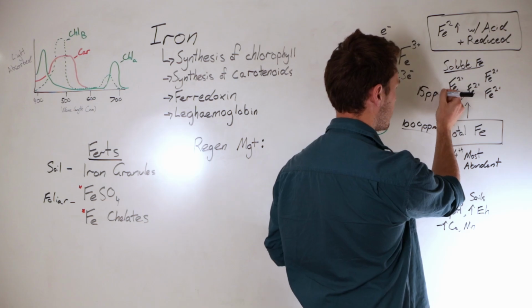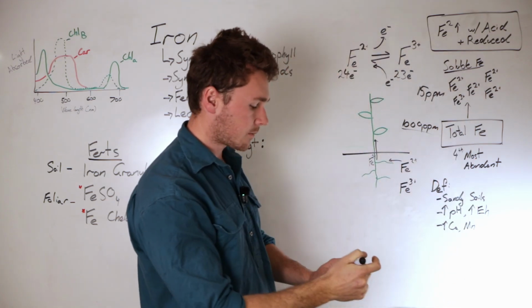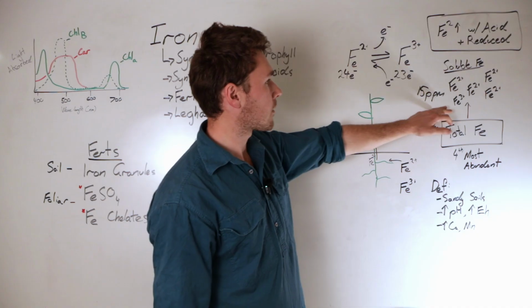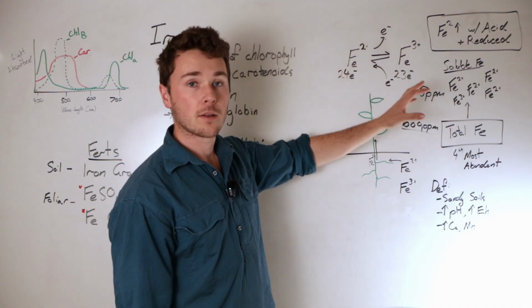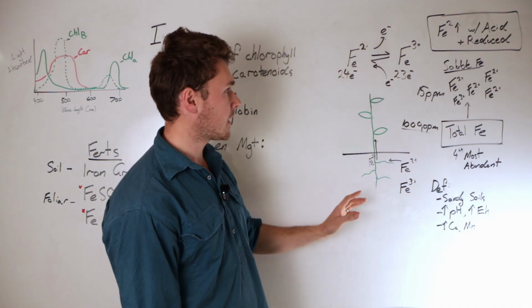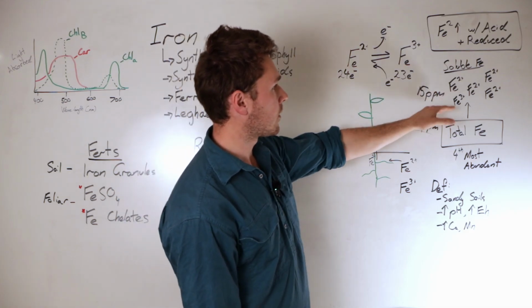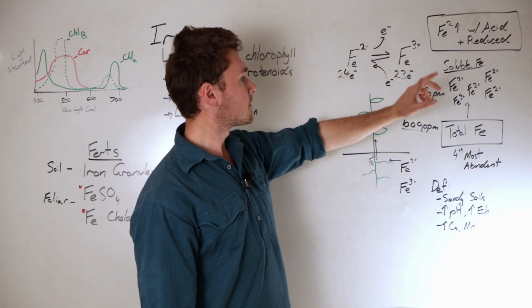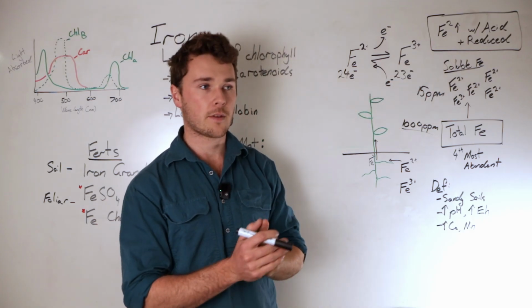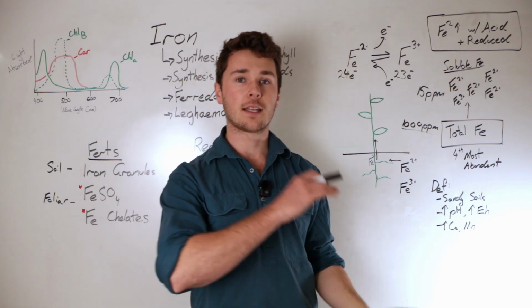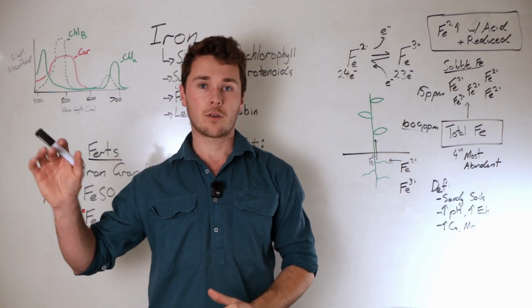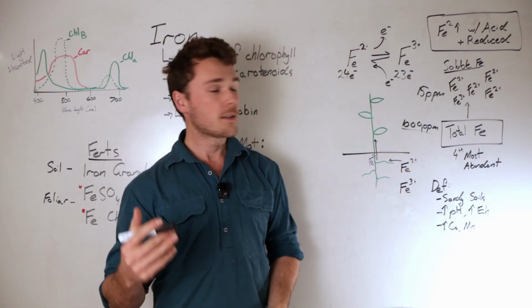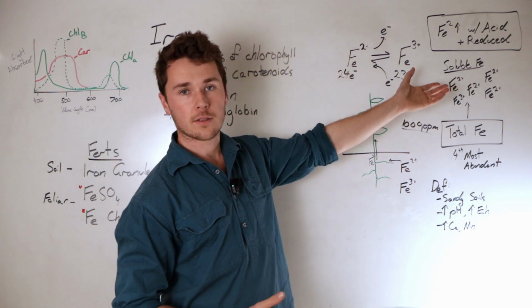Now, the problem with this is that I don't think this will differentiate between iron 3 and iron 2. So that's one of the problems with the soil test. A sap test will tell us whether it's in the iron 2 or iron 3. The other problem is that this can change within hours. You might have an oxidized soil one day, then you get a shower of rain, it gets slightly waterlogged, or it reaches field capacity. Then everything turns over into iron 2.